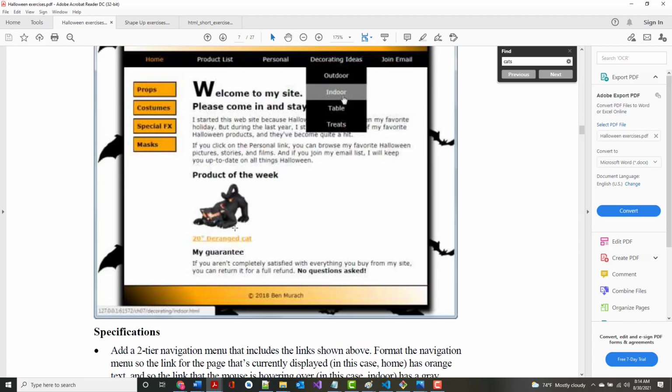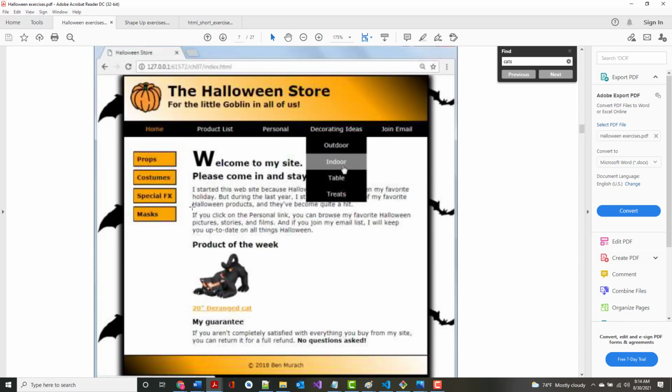In addition, for this unordered list right here, I don't know how they've done this or if they tell you to do it or not, but if they don't, just make it so, at least set it up for hover. So a:hover, that's when you are using for hover, you are using the pseudo class, and then make it orange. I think they give you an orange color in there. Otherwise, I'm sure you can find it. All right. And this one looks like in here, you will give it a hover color of gray. Does that make sense to everybody?